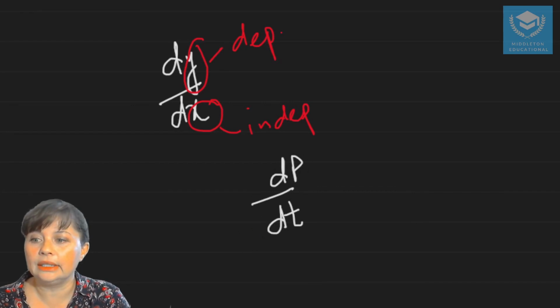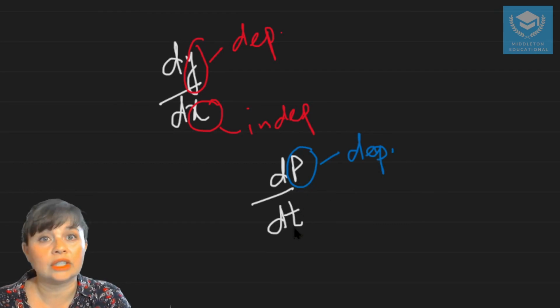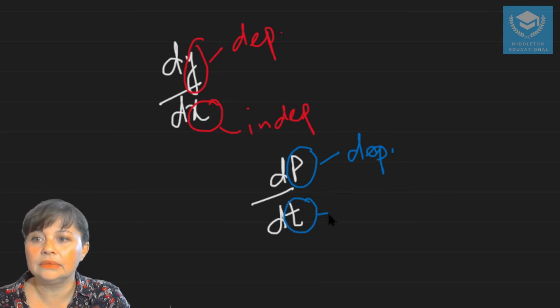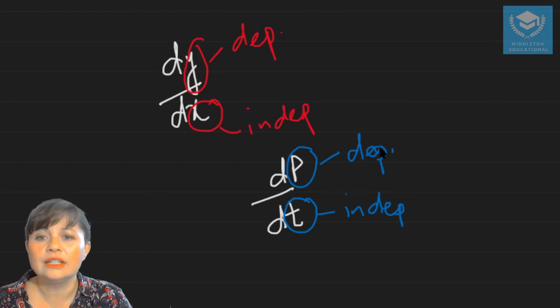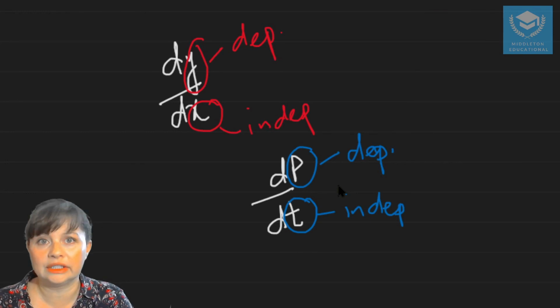So here the P represents pressure and t would be time. So P in this case is our dependent variable because P is dependent on t. Time is independent. It goes on regardless of what you try to do, what dependent variable you're working with. It is completely independent. So this terminology is very important because I'm going to be using it throughout the course to show you how it will help you to solve a differential equation.